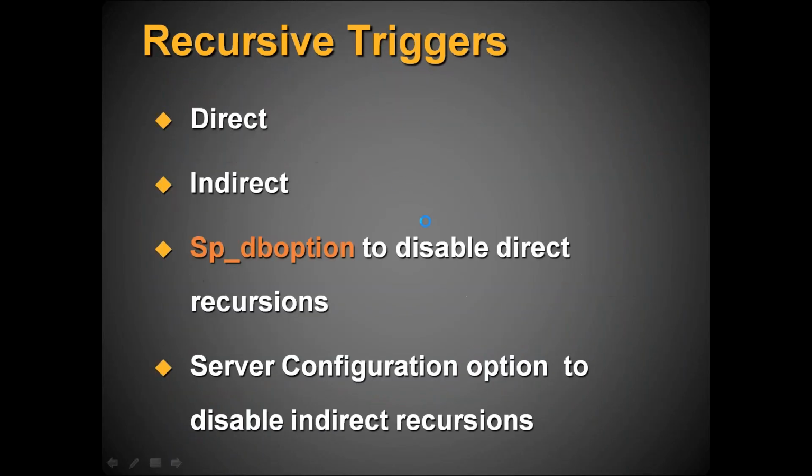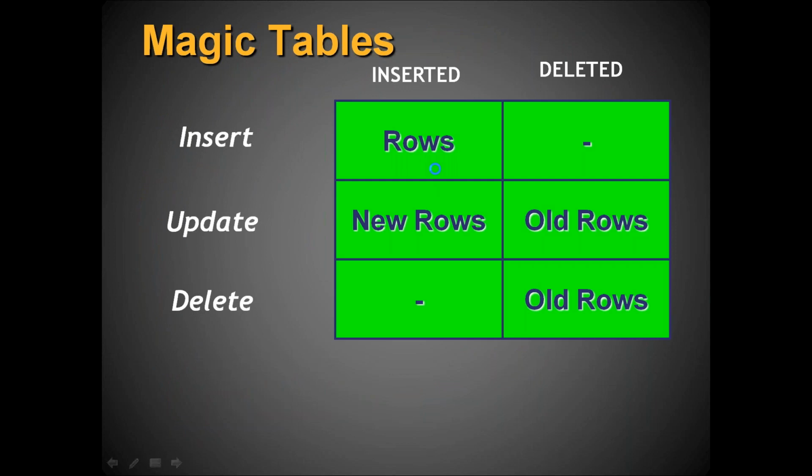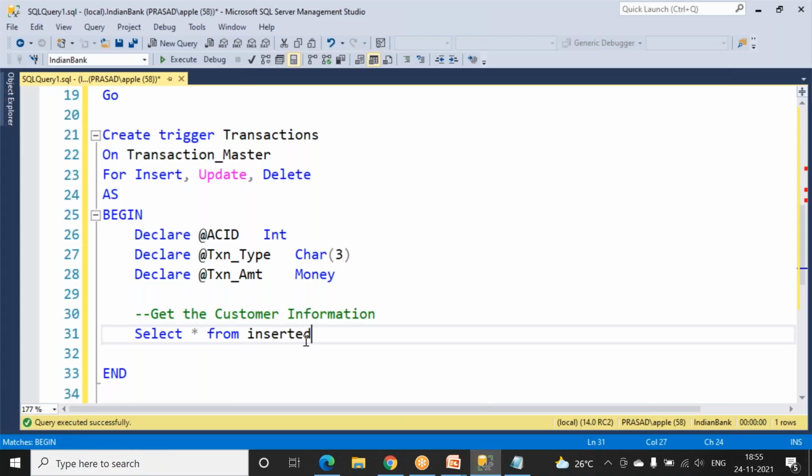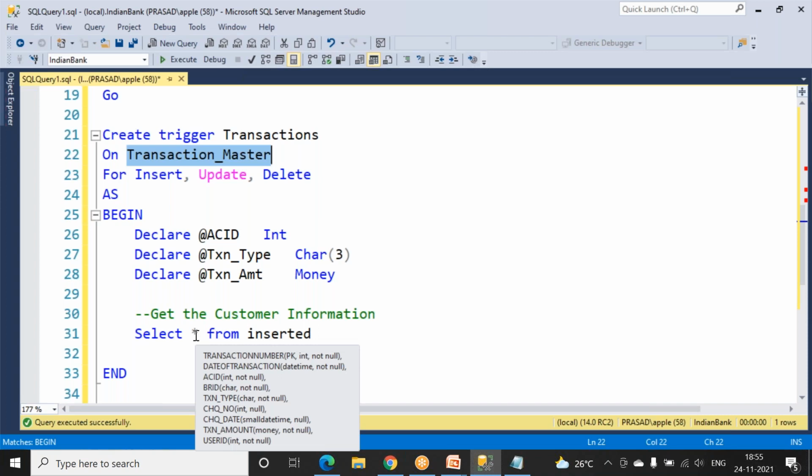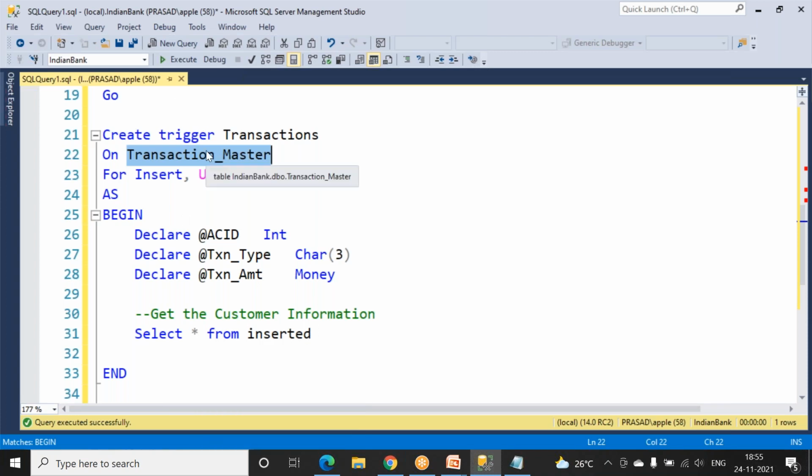Automatically, SQL Server creates a table called inserted in the trigger, which has the complete transaction master data: transaction number, date of transaction, ACID, BRID, transaction type, check number, check date, transaction amount, user ID. The data of the table you create the trigger on is available in the inserted table.